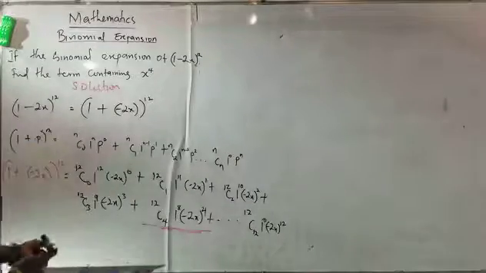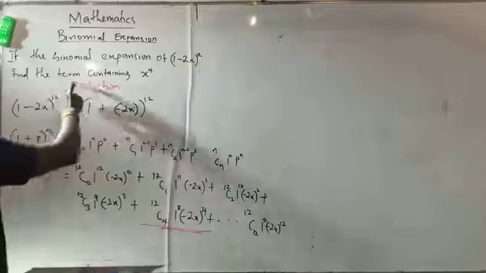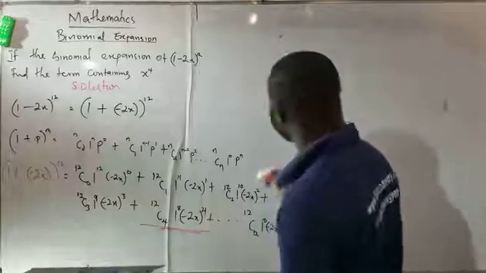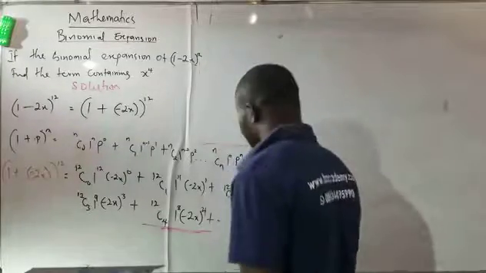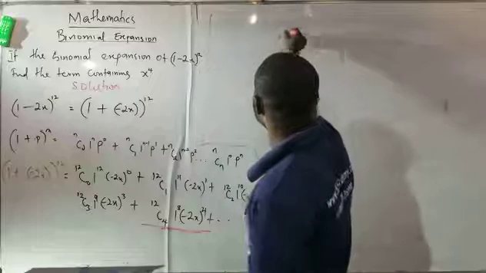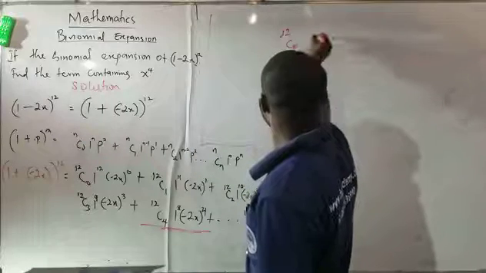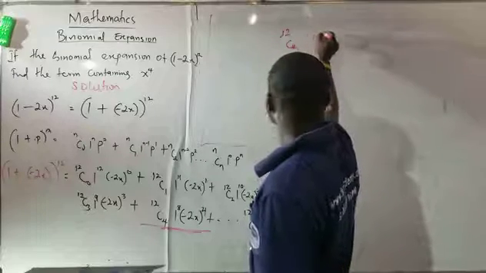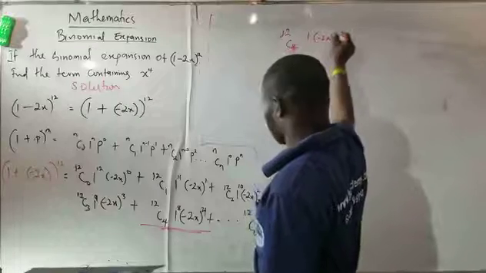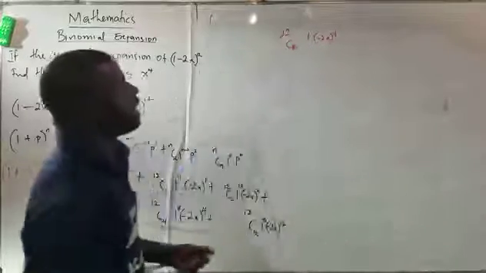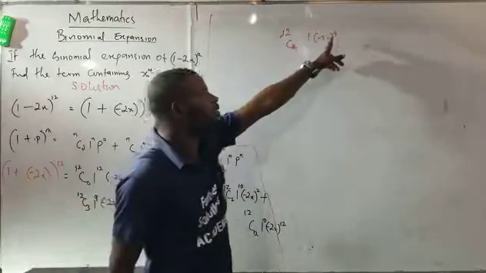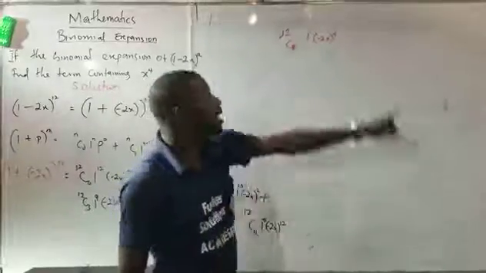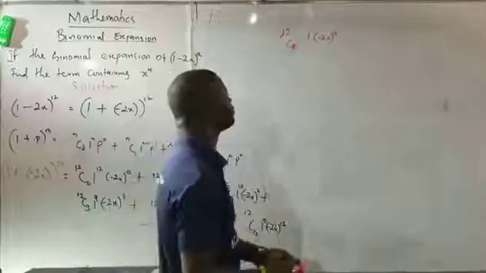This is what I need, because they said find the term containing this. Now, at this junction, what I just need to do is that I can bring out, permit me to cut this board, I can bring out 12C4. 1 raised to any power is going to be 1, and minus 2x powering 4. Now, let me tell you a secret. A secret is when a negative number is powering an even number, that will result in a positive value. When it's odd, it will be negative. Please take note of all those things.